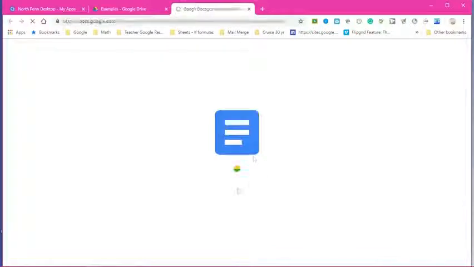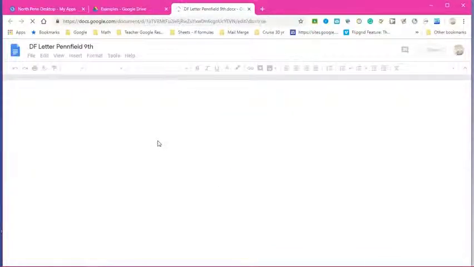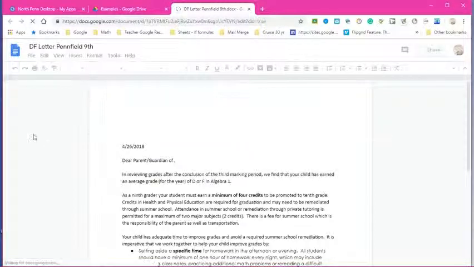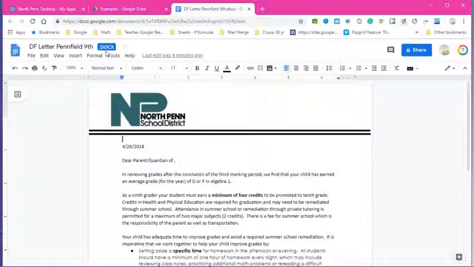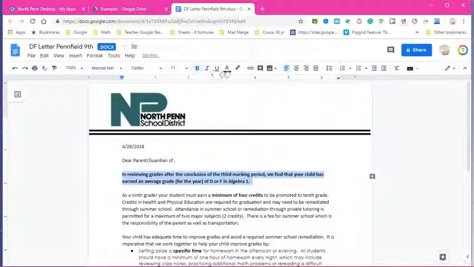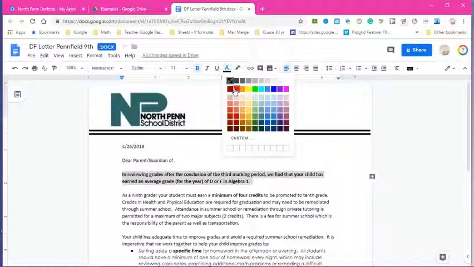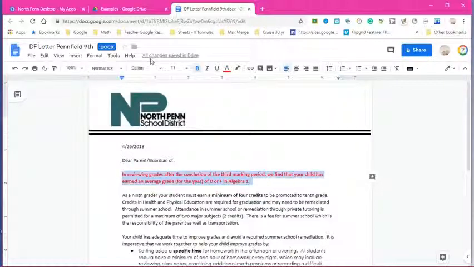And after you click Google Docs, it looks like it's converting to a doc, but it is not converting. It's going to open up Microsoft Word. And you can tell that by, you'll see this little blue dot or this blue circle up here that holds the extension. If you hover over it, it says it's a Microsoft Word format. And you know that because it's a .docx, or it would be a .doc. Okay? Now, down here, if I just highlight this sentence and I do bold and I change it to red, a color, you can see here it's saving. So it's automatically saving my changes right into my drive.